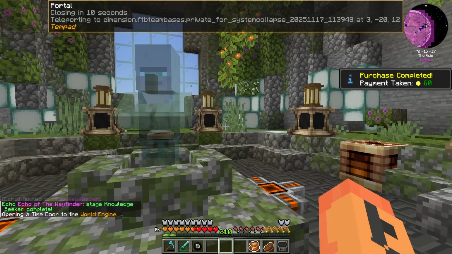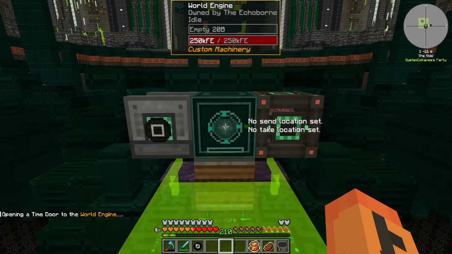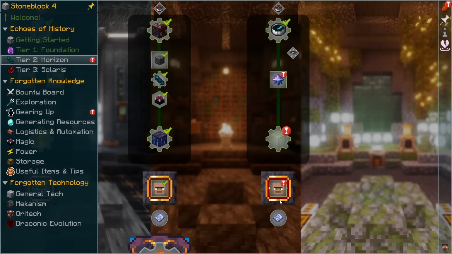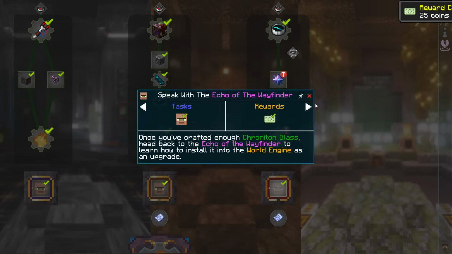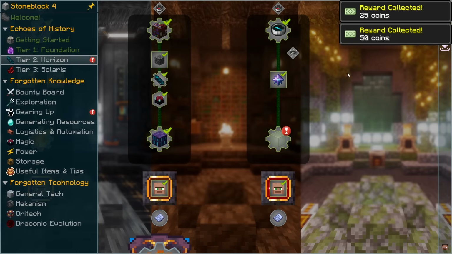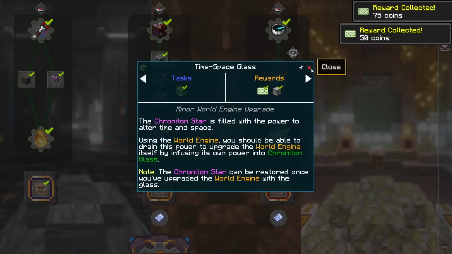Then we can go back to the world engine and actually assemble this thing. It's a little weird how you have to come back and go right back here. It's just the way it works. But anyway, let's go into here. Go to the horizon. And then finish this one here. What do we get here? Solve an artisan scroll. And get, what here, a good one? No, ender chest. Ender chest isn't bad.